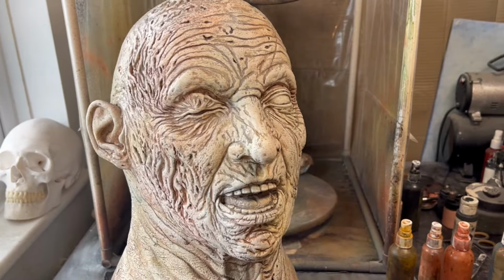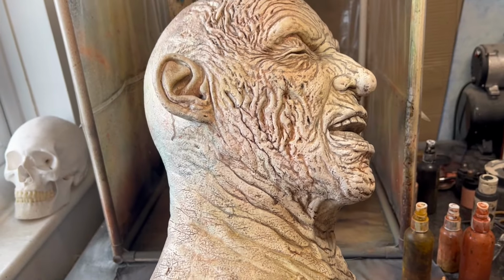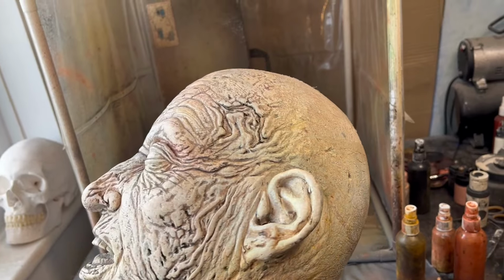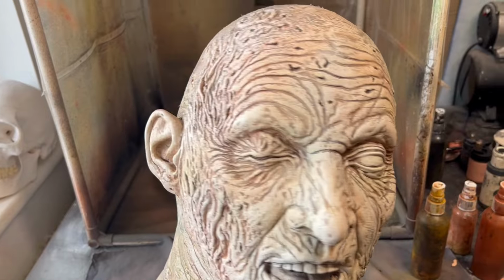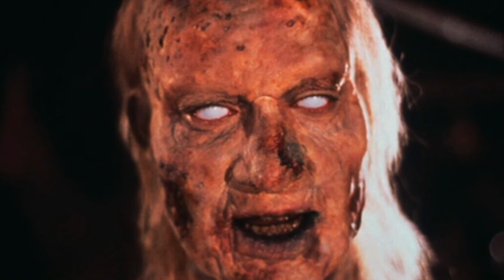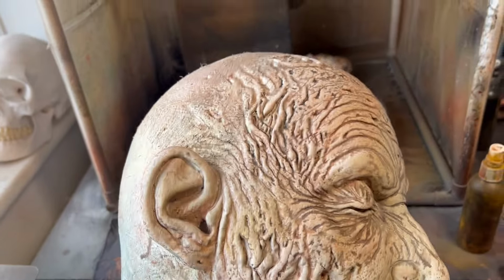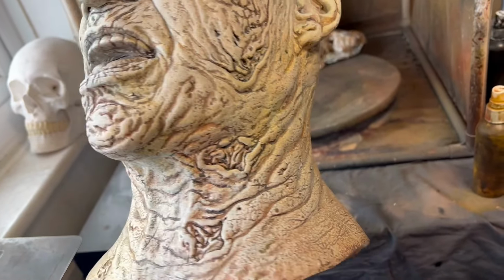So that is the base paint done. I used a combination of washes and mottling to get into all those wrinkles. And then I've been misting and spraying to bring out all the different colours. There's a lot of colours in the Henrietta makeup job, in the original one from Evil Dead 2. A lot of yellows, purples, blues, pinks, a little bit of green. I hope it's showing up on the camera because I can see it all here. So yeah, that's the base done.